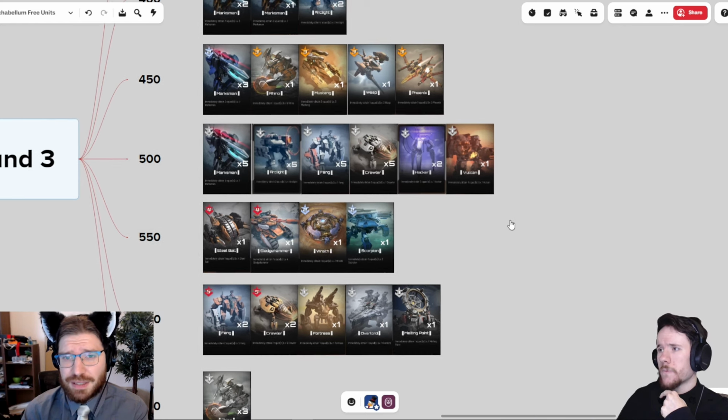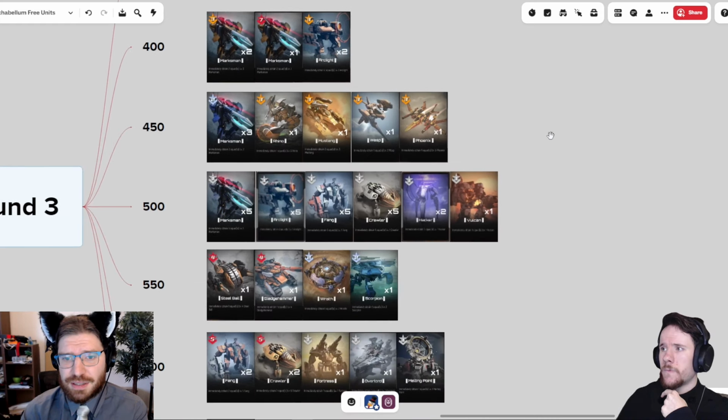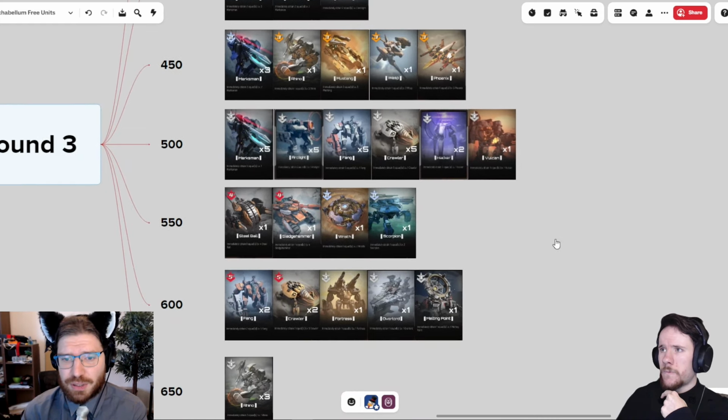I wouldn't recommend the high-level Arclight or Marksman cards, but the other cards are kind of decent if you want to start going into one direction. You can find something here. Also, there's just a pick of one Vulcan or something. Very safe.